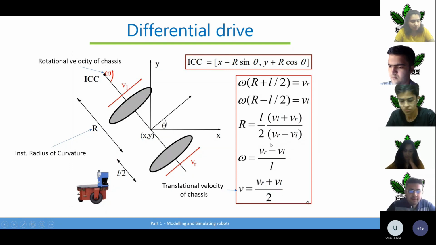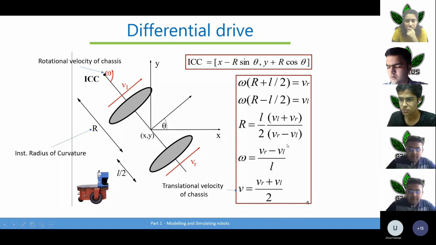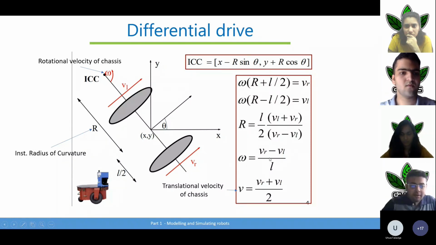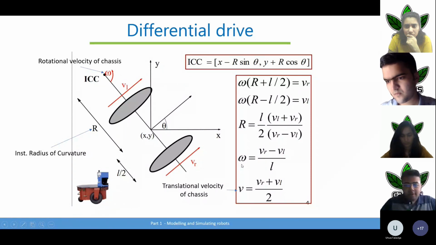You can just have a look at these equations, like how the individual velocities of the left wheel and right wheel influence the translational velocity of the chassis or the whole robot, and how the individual translational speeds of the left and right wheel can also impact the rotational velocity of the robot as a whole.